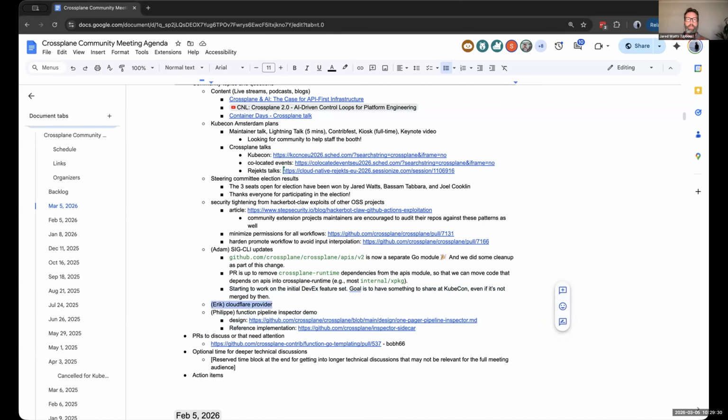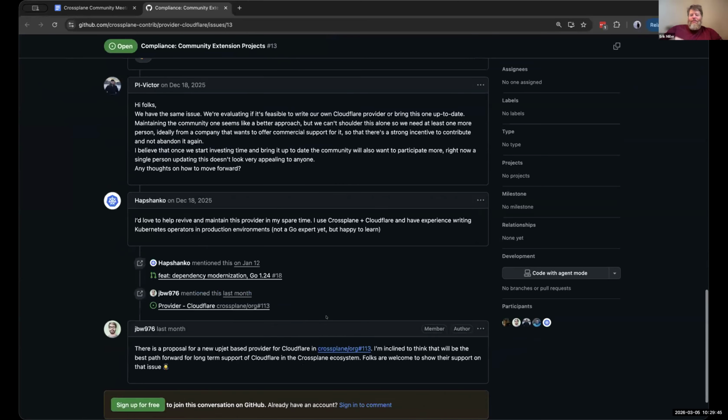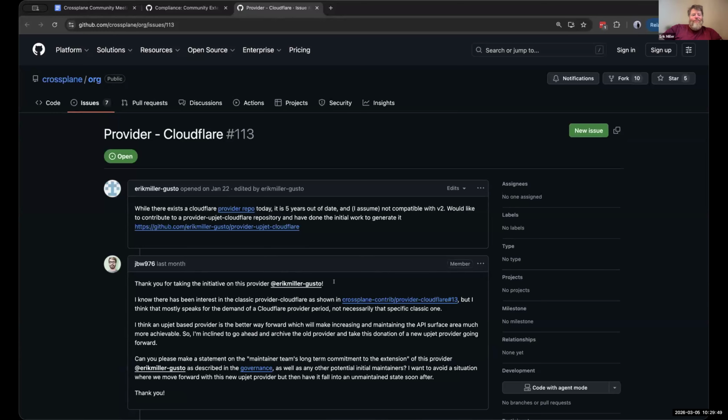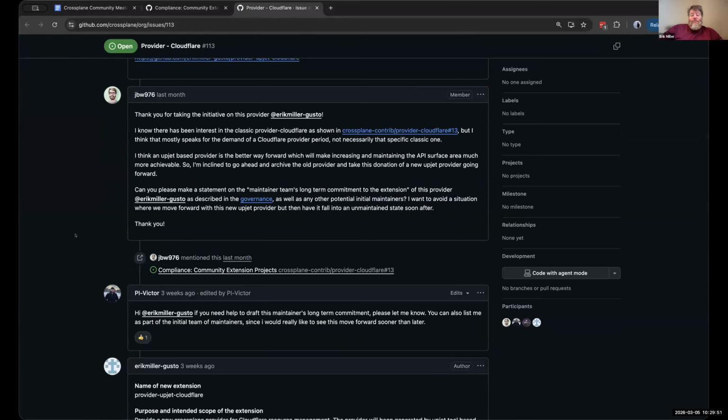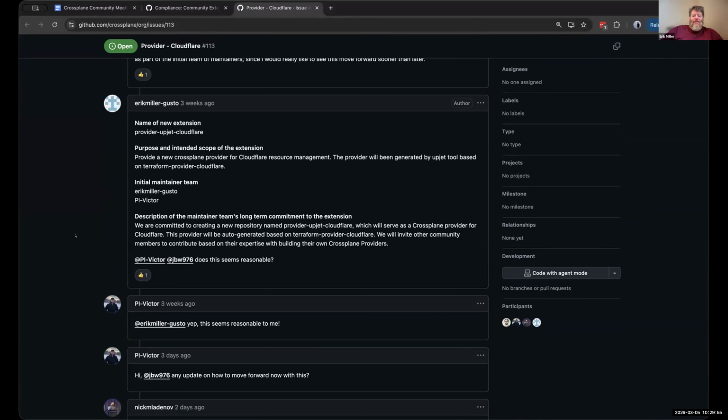You want to talk about the cloud provider as well too? Yeah, really just had opened a request to be able to bring that, like look at a community repo, the Crossplane contrib repo, going for it, and just wondering about expectations and getting this actually moving so that we can bring in the upjet version of this and get it up to date, because the old Cloudflare provider hasn't been touched in 5 years.